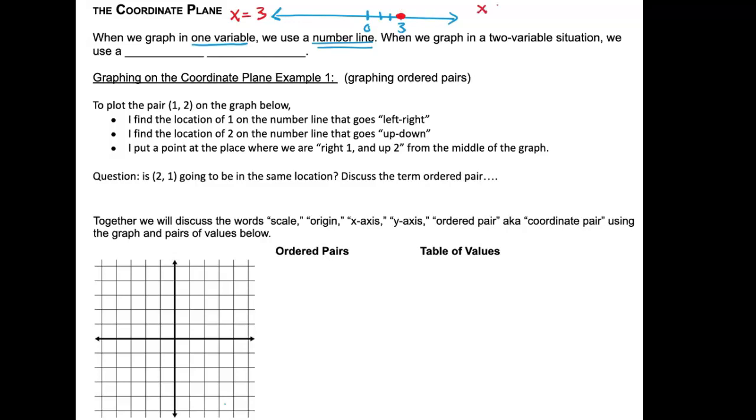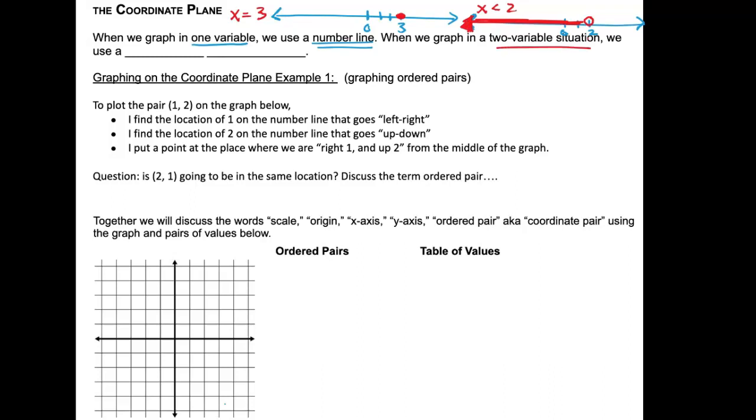If you had to graph x is less than 2, now this is one where you can actually graph this in 2 dimensions, but in this case, let's assume that we're only working with one variable x, and so you could use a number line, and you could find 2 on the number line. And I'm going to use an open circle since it's less than and not less than or equal to. And then less than means I shade everything to the left, and that's how I would graph x is less than 2.